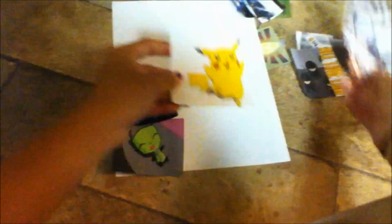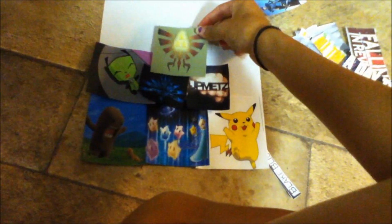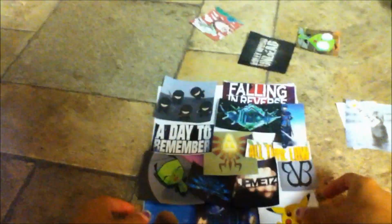Now you have to cut all those pictures out. You can put on the pictures any way you want now. Keep rearranging them until you find a way you like it.